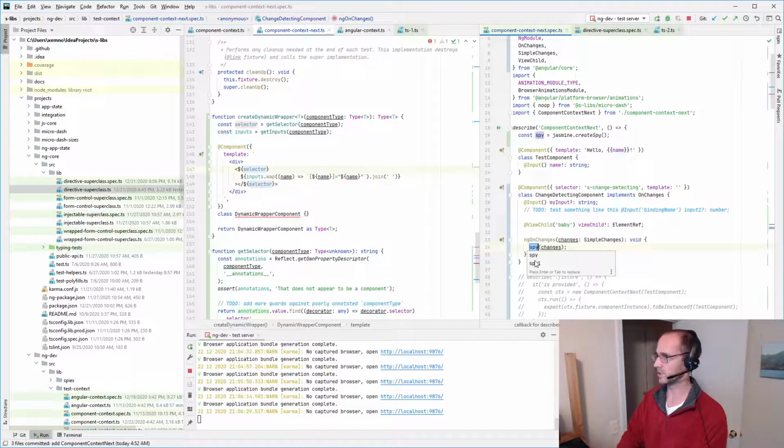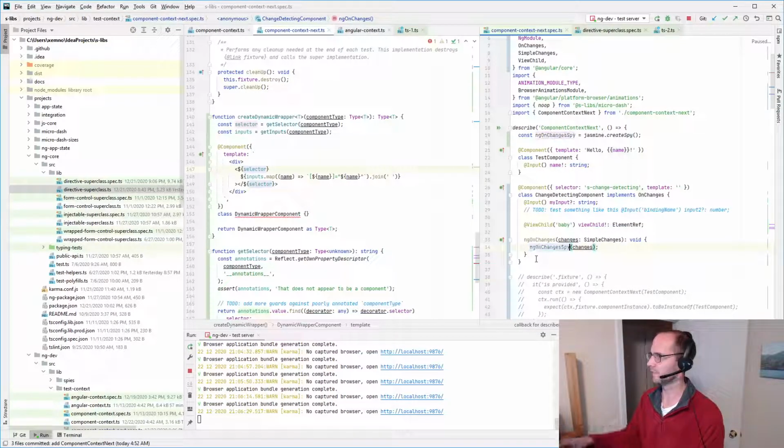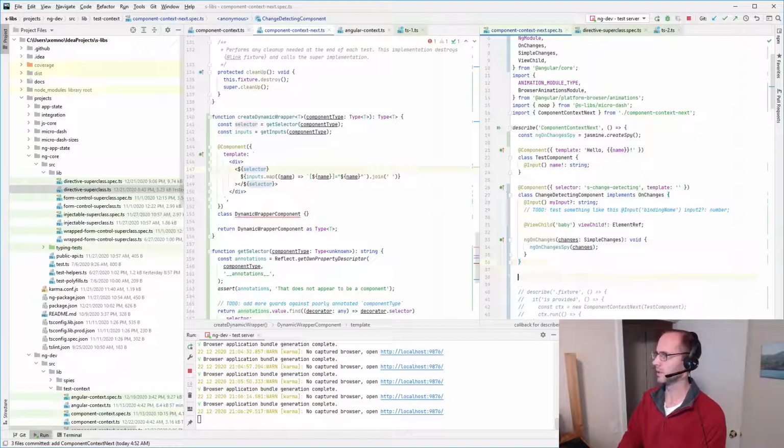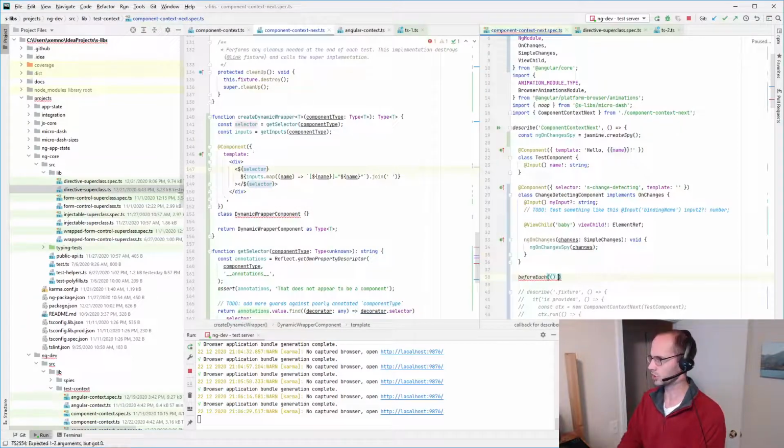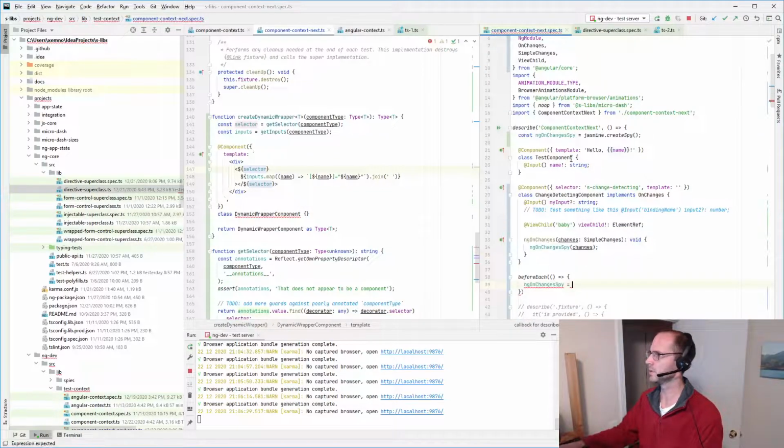Let's rename this to ngOnChangesSpy, and then in a beforeEach, we will set ngOnChangesSpy to be a new one of these, because we're going to have to recreate that for each test.